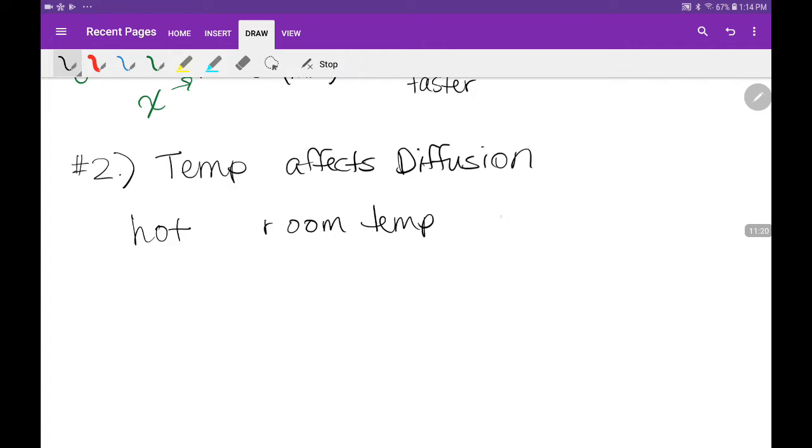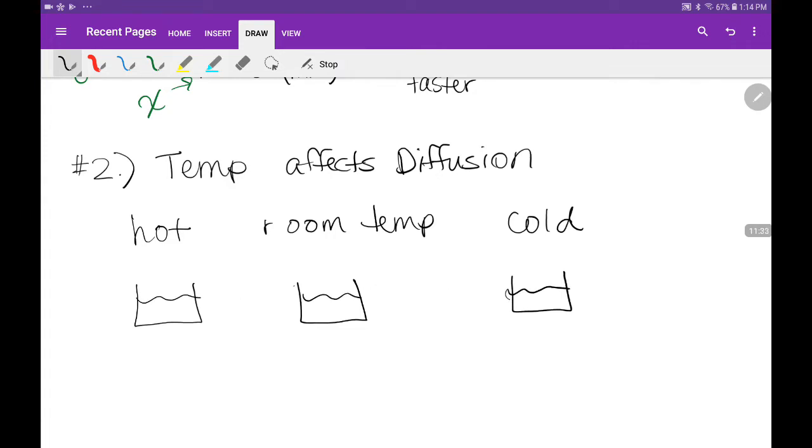Temp water with cold water, and then we want to make sure that we're putting these into beakers of the same size. Look at my beautiful beakers. And we want to make sure that the volumes are the same, because if you take sugar and put it into a small amount of water, it may seem like it's not diffusing, not dissolving. But if you put in a big amount of water, it might seem like it's dissolving faster because there's more places for it to go.